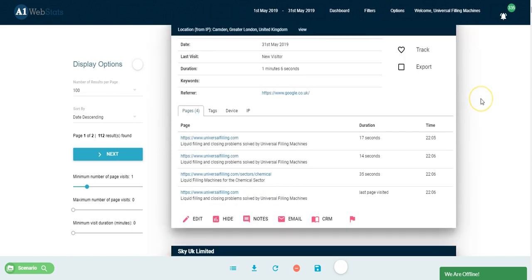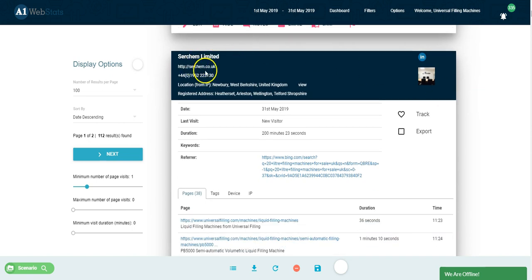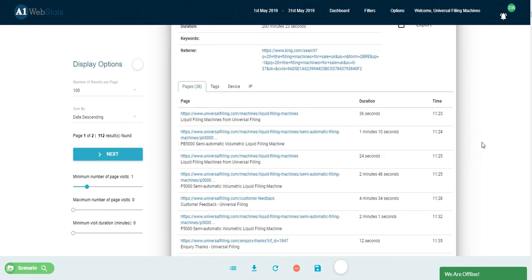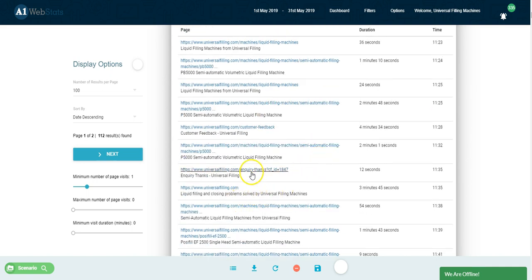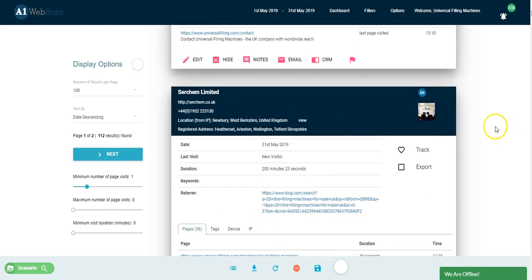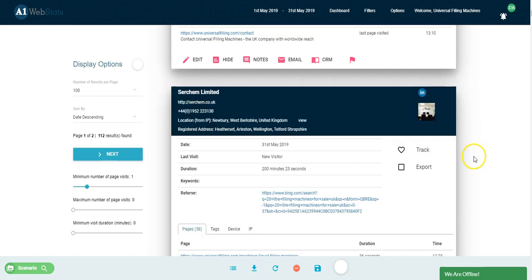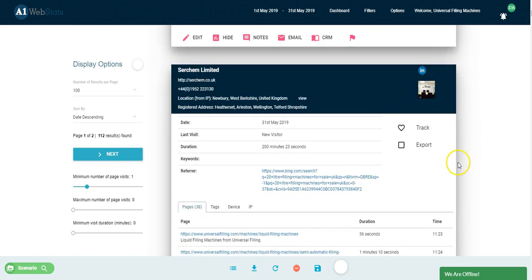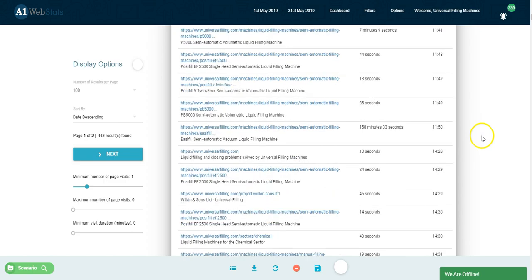Sometimes you pick up gems of information just scrolling through the data. Looking at this, for example, there's a business who've done a Bing search, and in this case we can see specifically what they searched for, and they've actually had a good look through the website. And you can see they actually made contact here. So inquiry was gained. But they're from the UK. The potential buyer is in the same country as the supplier of the machines, so it's a much easier sale to make. However, they could have been someone from another country who typed a similar search phrase, and they might not have gone through the website in the same way because they didn't get a feeling that they could be served in their country.